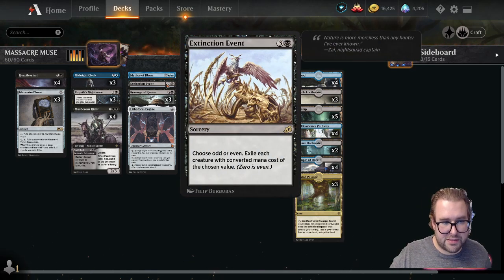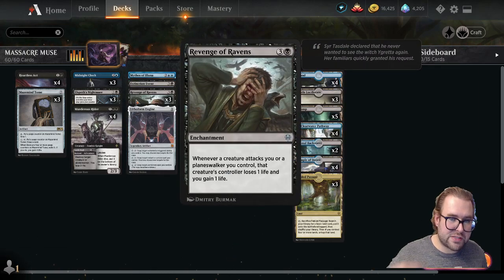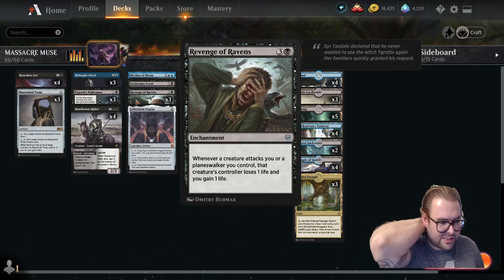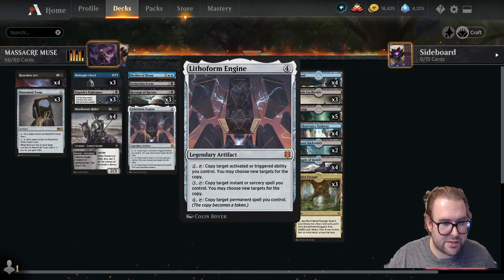Extinction Event, like I said, another defensive spell, synergizes with Ashiok. Revenge of Ravens, I have this in here because I kept losing to mono red. This deck seems to do pretty well against most decks, but we always have a problem with mono red, so I threw this in here to help stabilize.